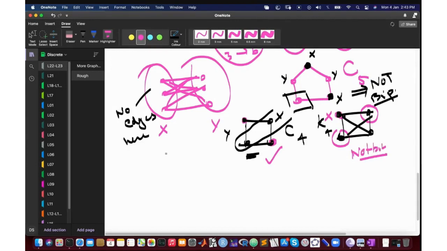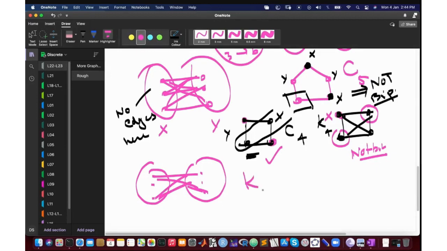All right. So a bipartite graph is complete agar everything in X is connected to everything in Y. Okay. And that means that everything in Y is also connected to everything in X. इस तरह के ग्राफ को we usually denote by K, M, N. What it means is that there are M nodes in set X and there are N vertices in set Y.